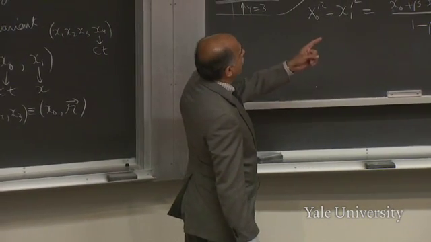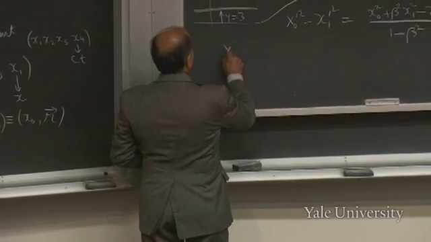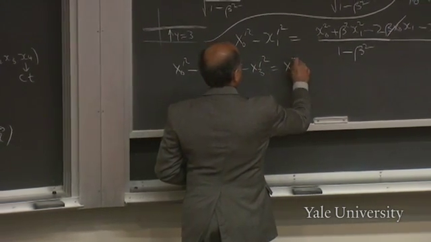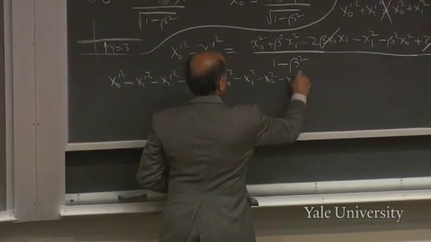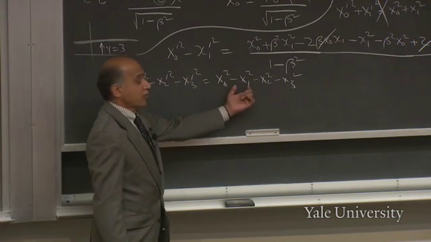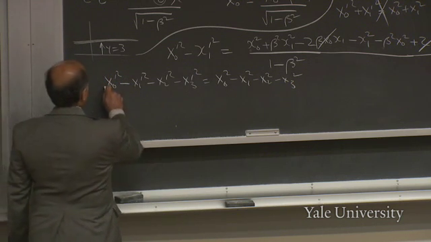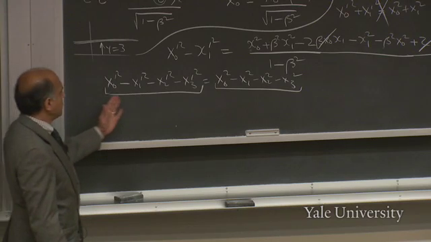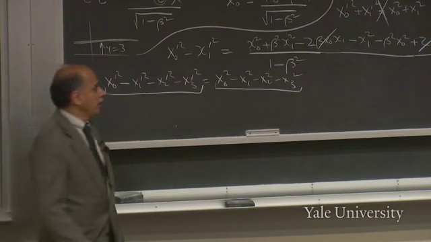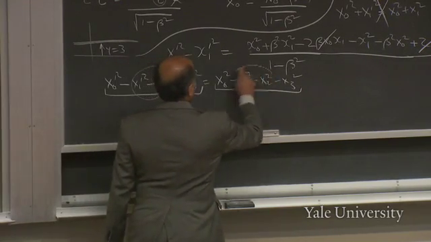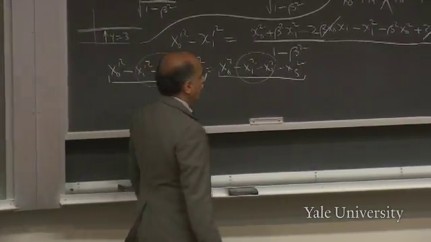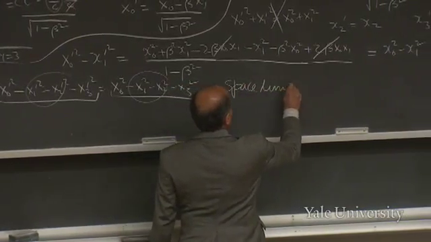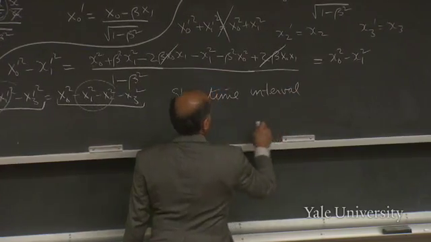In other words, if I brought back all the transverse coordinates, then you will find x naught prime square minus x1 prime square minus x2 prime square minus x3 prime square is x naught square minus x1 square minus x2 square minus x3 square. This you can do because x2 prime and x3 prime individually are equal to x2 and x3, so you can put them on both sides. This is the actual four-dimensional result for people who really want to leave the x-axis and move freely in space, which you are allowed to. This is the invariant. This is the object that everyone agrees on. Allow me once again to drop this. Most of the time, I'm not going to worry about transverse coordinates. So this is the analog of the length square of a vector, and it's called the space-time interval. It's not the space interval. It's not the time interval. It's the space-time interval between the origin and the point x, t.